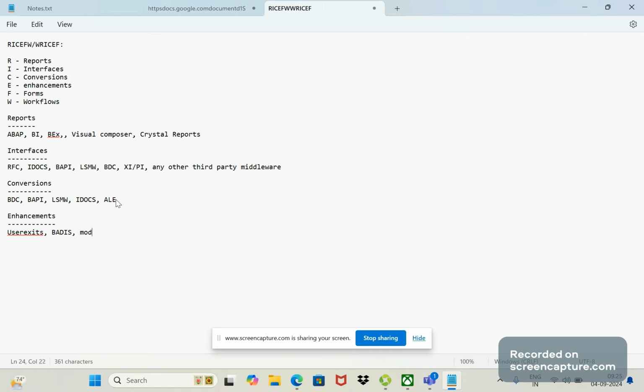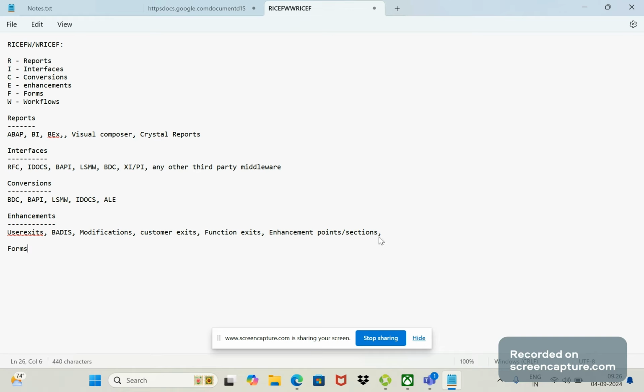Then customer exits, function exits, and enhancement points or sections. By using these techniques and functionalities, we can go ahead with enhancements.